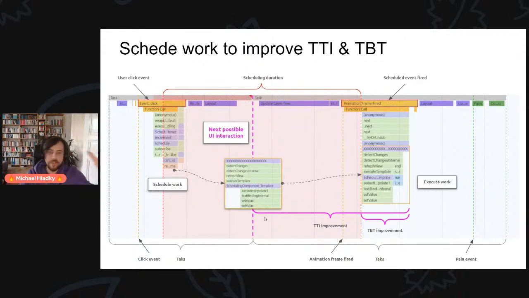And what we see in this very loaded diagram is that we have a click listener on the very left. And normally I would perform this block here in the middle, right in the click listener, and this would cause this very long task here. And what I do is I basically say, I don't do it now. I schedule that task to a different place in the future. And therefore, I have now more time to give the user interaction earlier and also reduce the total blocking time. So here we solve two different problems. We don't get rid of the work, but we chunk it up and we do the most important stuff first.